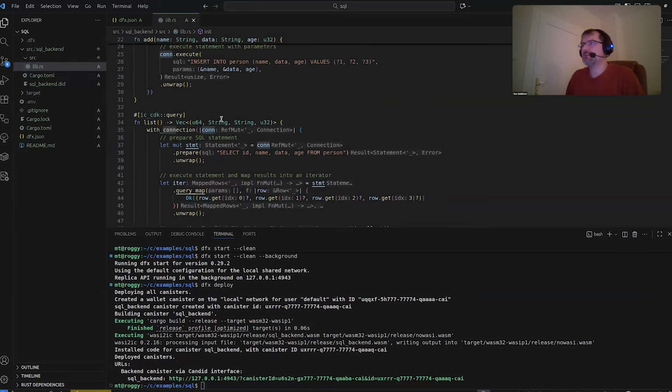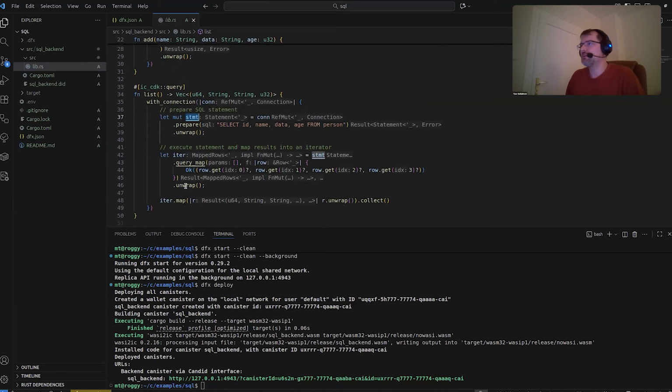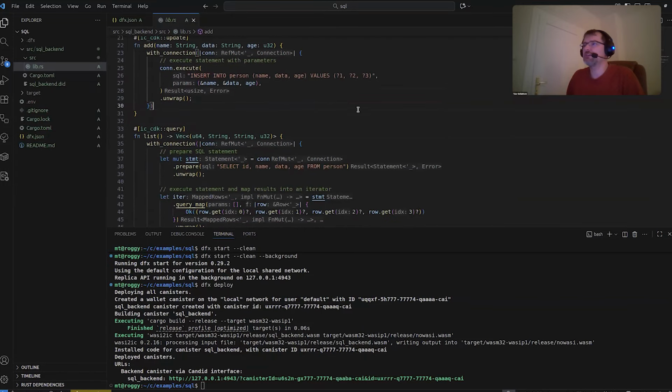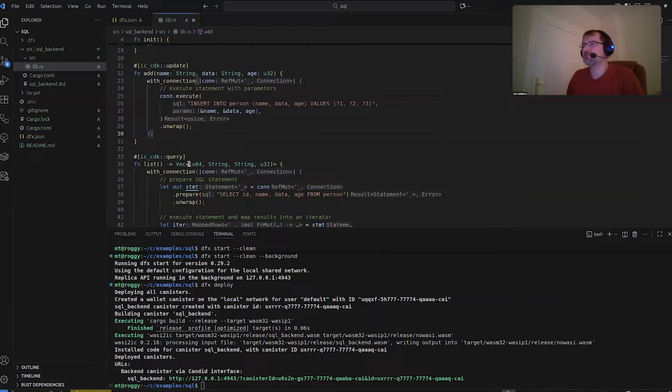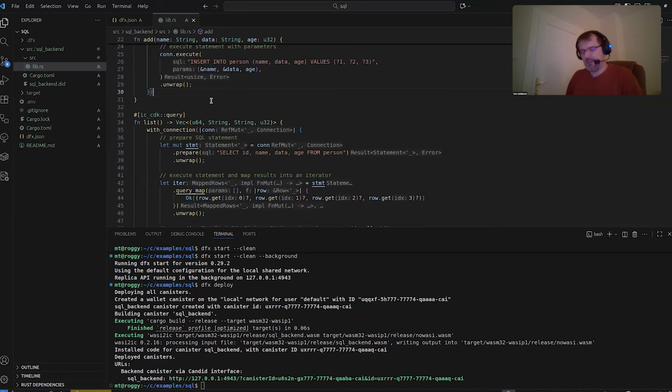And finally, you can also return something. So for instance, here you create a connection, then you create a statement which will map. So the SQLite library will produce you the iterator that you can process. And then you can just iterate all of the elements that it has returned and collect them into a vector and return it to the end user. So this is a very simplistic approach. Here, I'm not using any data types. It's very simple. So I'm just returning a vector with some data. You can make it more nicely, but this is the simplest way you can do it.